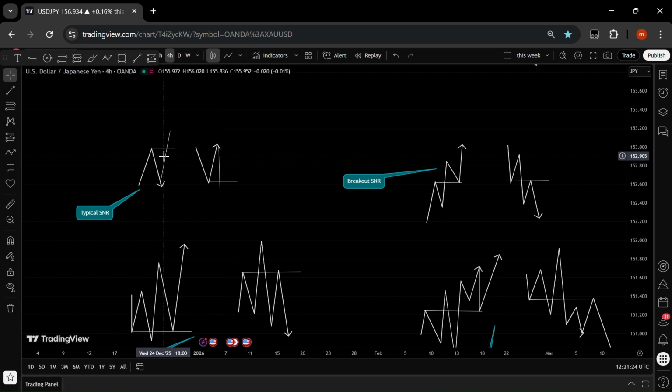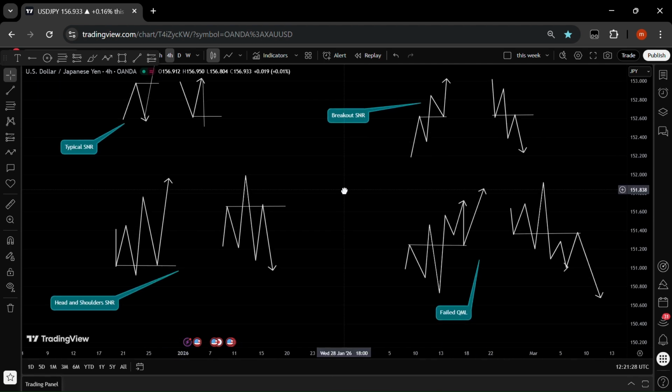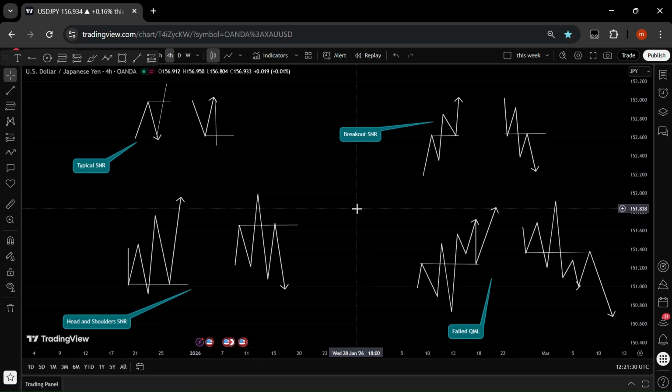Anyways, with that being said, let's get into chart examples of each and every one of these structures. In my next video, I am going to explain how we use them, how to identify them, what they are used for, and how we use them while trading the SLK strategy.